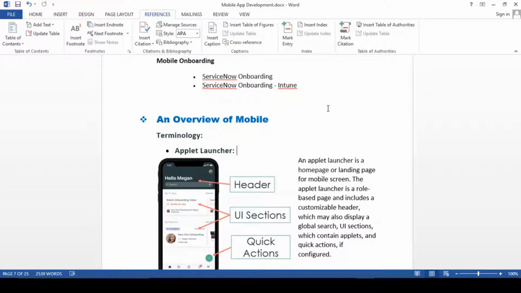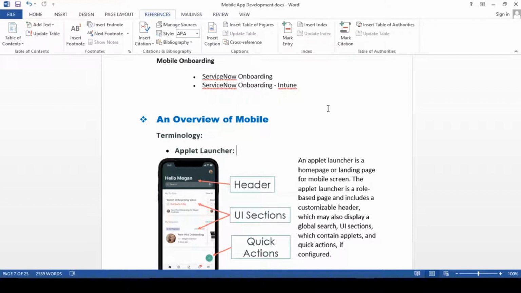So in this video, I'm going to talk about the terminology, a few terms in the mobile app which we will be using, that you have to be familiar with. If you do not know what the applet launcher means, then definitely you will not know how we can integrate that applet launcher in the mobile, and how we can attach applets in the applet launcher.